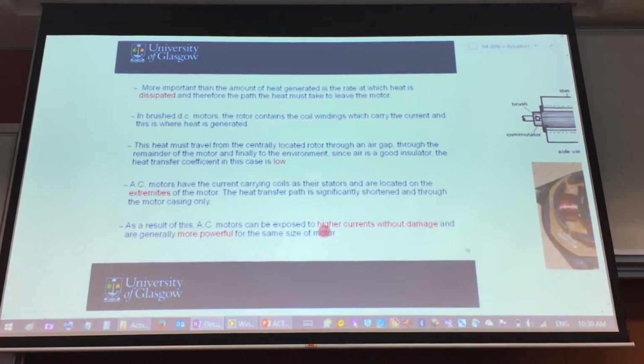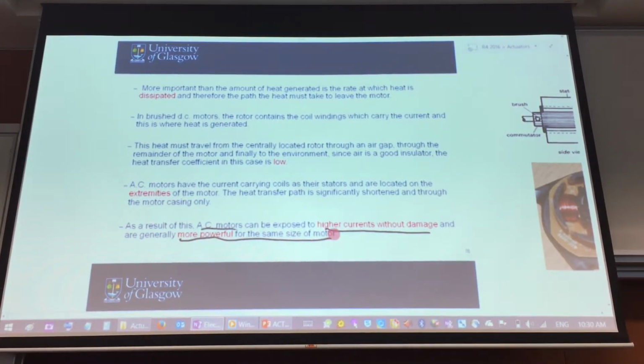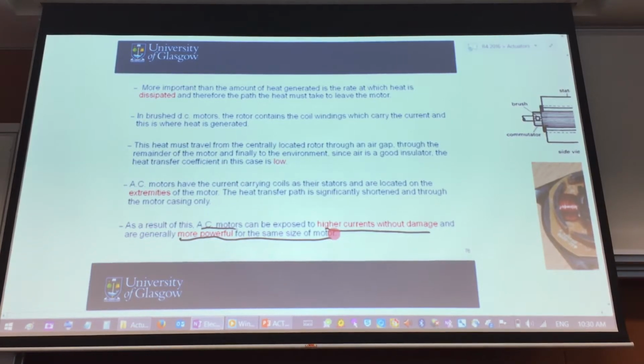So this part also talks about your AC motor, which is a brushless DC motor design. You can afford higher current without damaging the motor, and that's why they are actually more powerful. Your AC motor is a lot more powerful. We don't have a three-phase AC supply. Some of the motors that you want to buy, please know that you're not buying a three-phase motor. If you buy a three-phase motor, you will not be able to run it in your lab. Okay? And three-phase motors are not cheap.